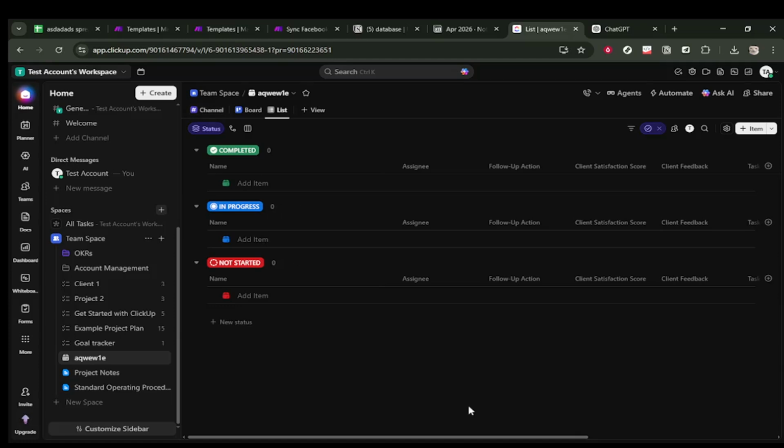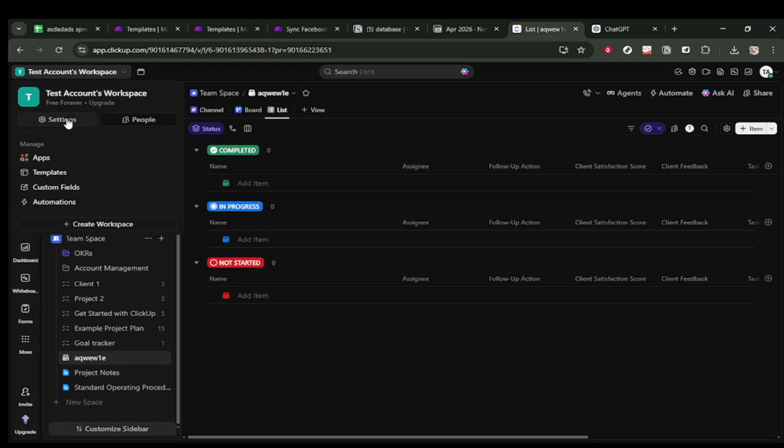In today's video, I am going to teach you how to connect ChatGPT to ClickUp. To begin, open ClickUp in your browser and go to the specific list where you normally work. This part is just to get you into the right workspace, so you can reach the settings area from inside your account.